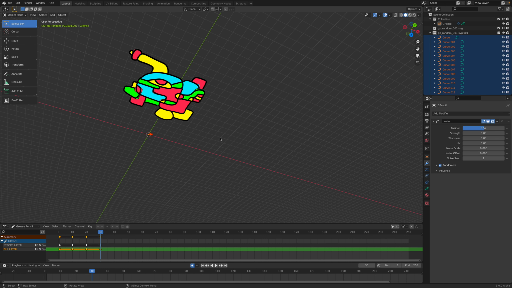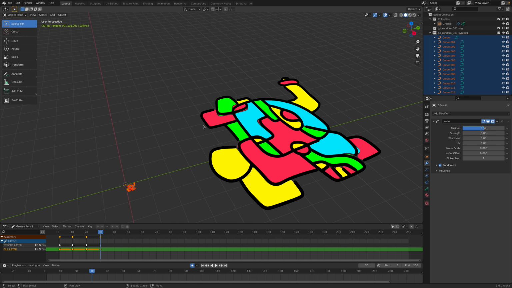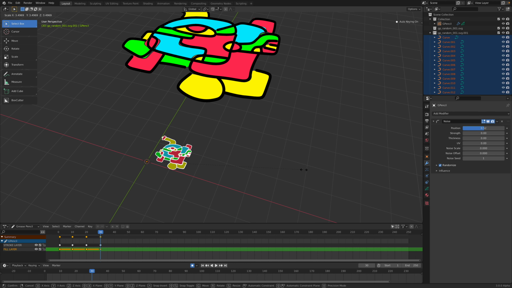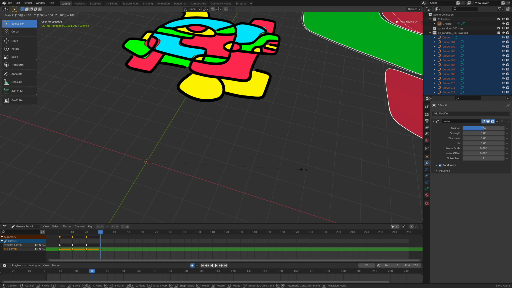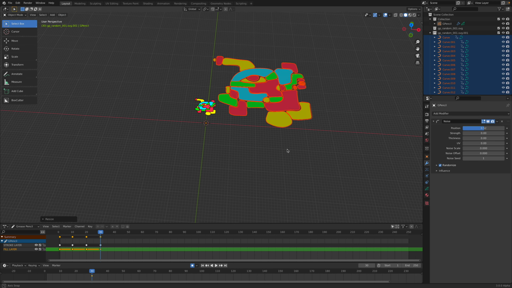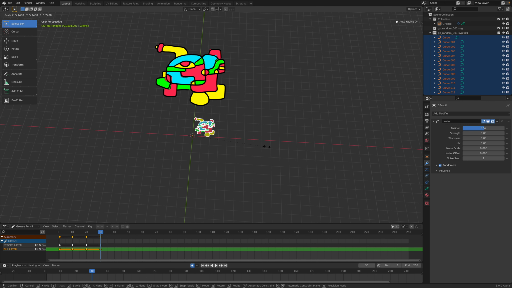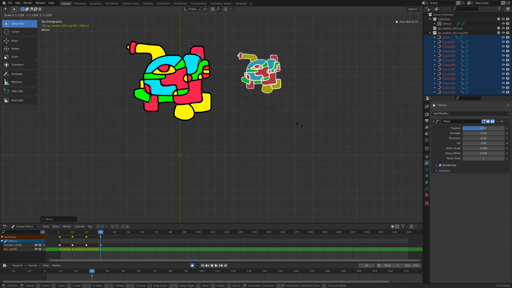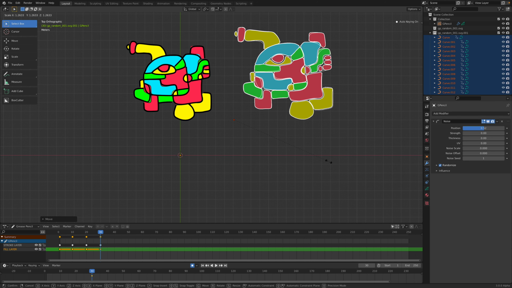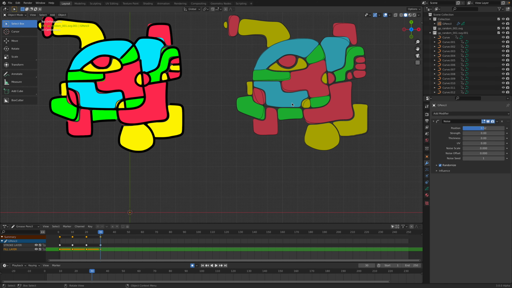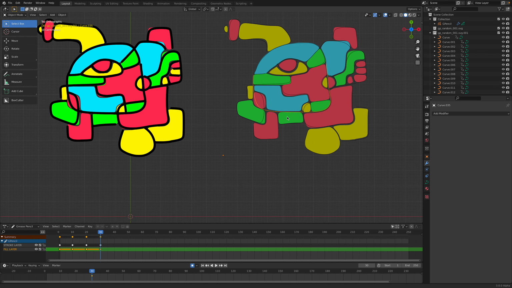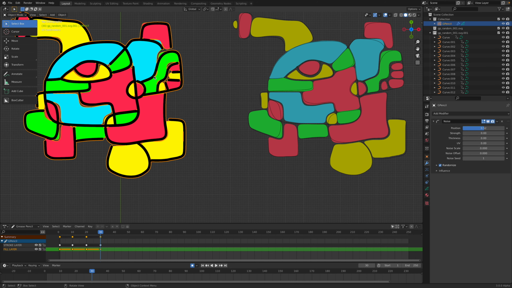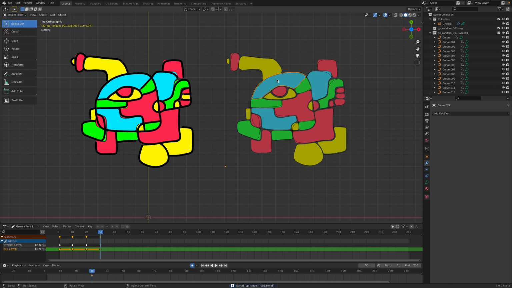Select objects, scale it 100 times, or scale it 10 times. Anyway, pretty close. Now we have these strokes. Some of the strokes are not perfectly matching, but at least now this is like a 3D object.